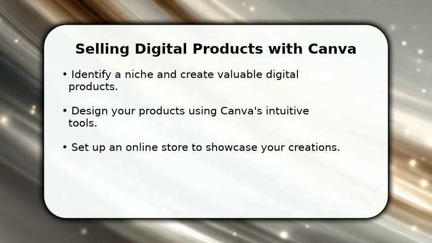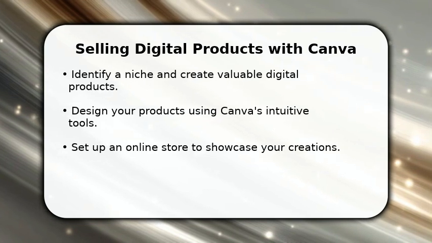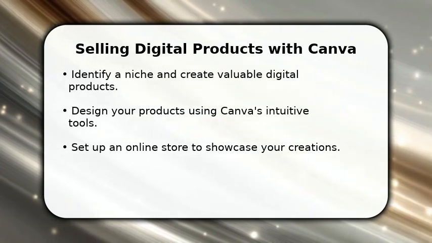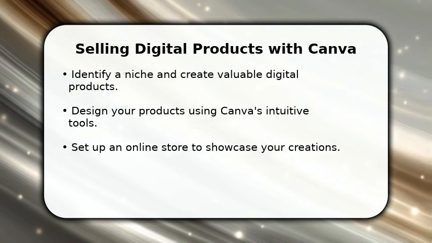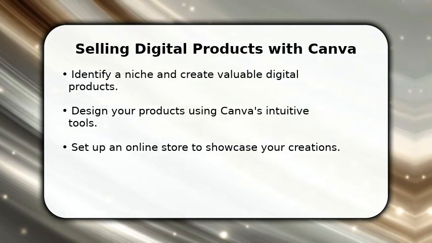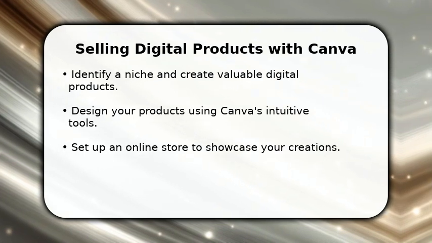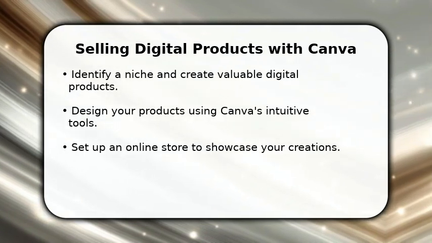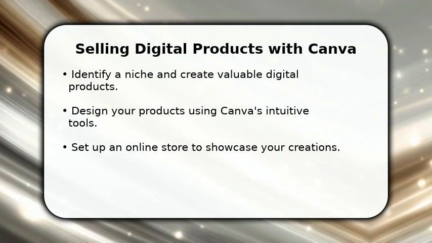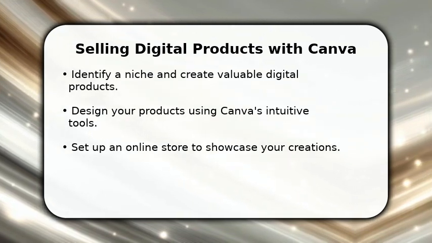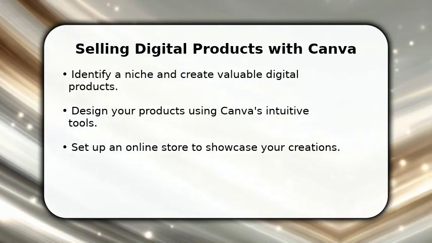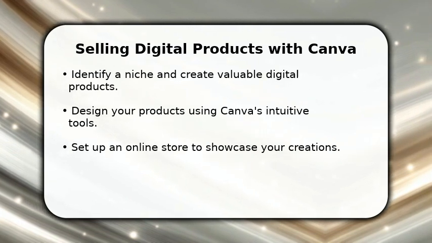In this video, I will explain how to sell digital products using Canva. First, identify a profitable niche and create valuable digital products. Next, design your products professionally using Canva's intuitive tools. Then, set up an online store to showcase your unique creations. Finally, market your products effectively to reach your target audience and drive sales.